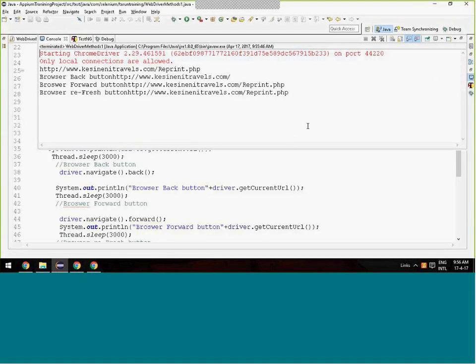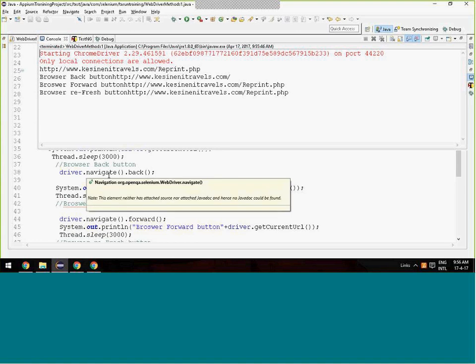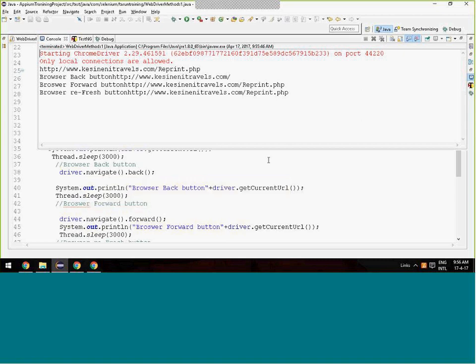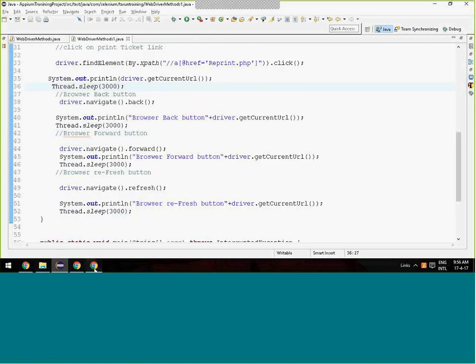In general, if you are using a framework, instead of the get method, we'll use the navigate method. So when to use the navigate method and when to use the get method? The get method is normal, when you don't have steps like test cases that come back and forward, so you don't need the navigate method. If you have such actions, refresh, navigation, forward and backward, you have to use the navigate method only, to launch loading the browser.